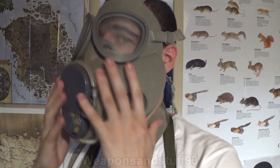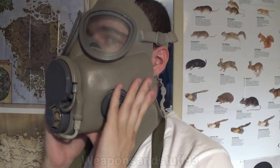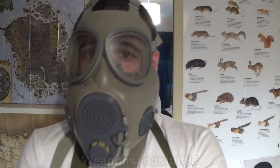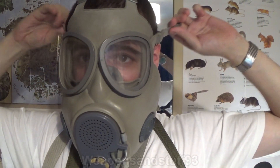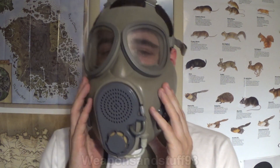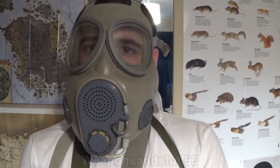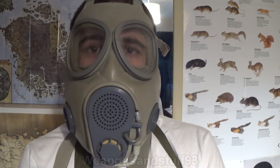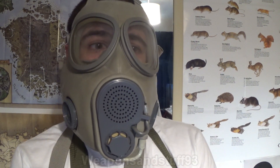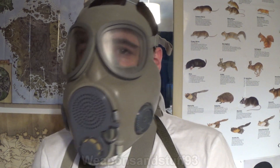The mask is definitely bulky and heavy, so I'll put it on quickly. As you can see when it's on my head it is really, really bulky - particularly how far forward it sits on the face. From a side profile a regular mask doesn't sit that much more forward, it just has a canister on one side. This thing is fairly heavy; you can feel it pulling down on your face, putting pressure on the nose. The advantages you get from having two filters allowing you to breathe a bit easier are quickly negated by the weight. Each filter allows less airflow than one 60mm or 40mm filter, so once you're breathing with it on it becomes much harder, and all that weight makes you heat up quickly.